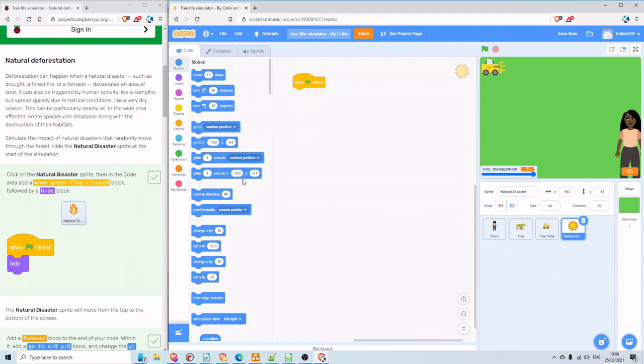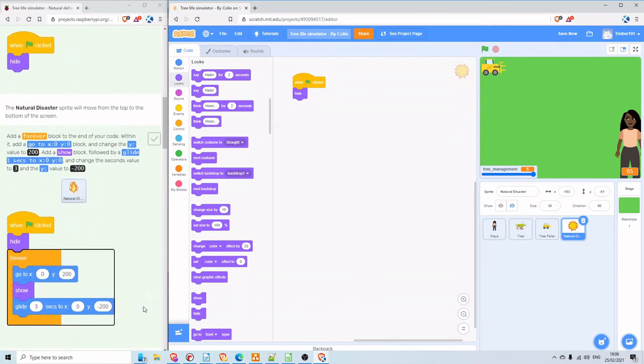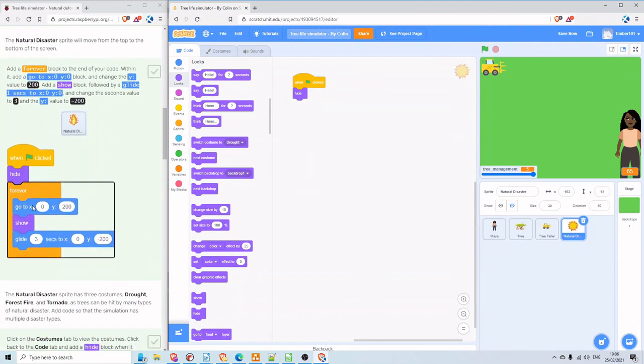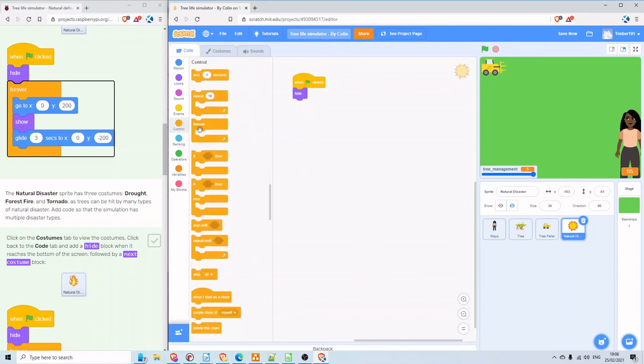So when the green flag is clicked, we're going to make sure we start with it hidden, and that's under looks, hide, and forever, we're going to add a forever loop. Control, forever.